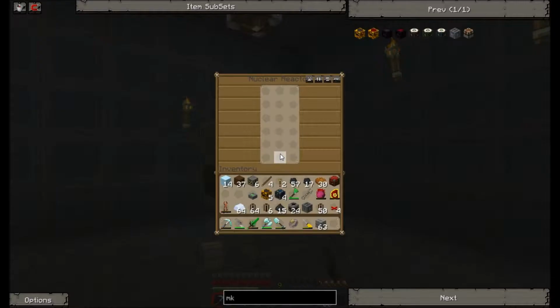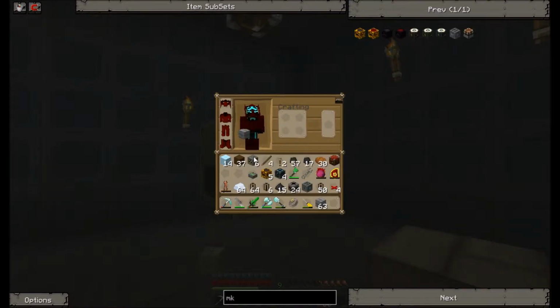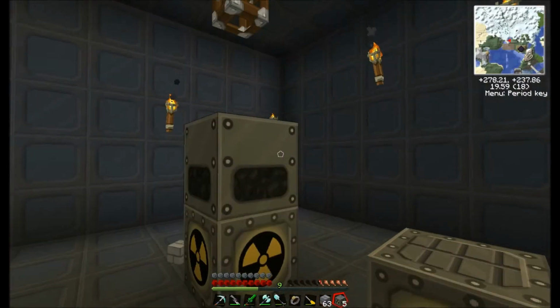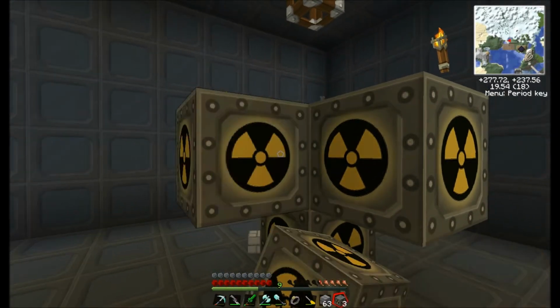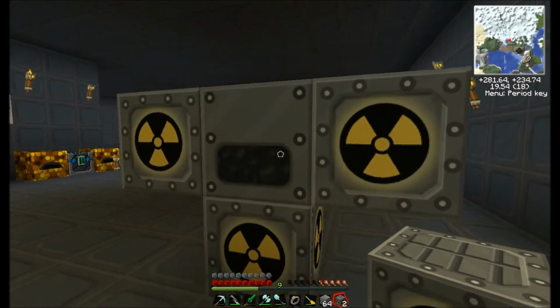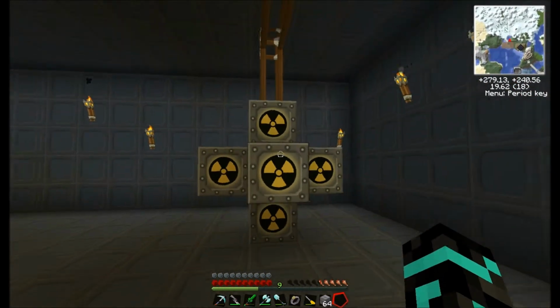Now, that would be considered a Mark I, I believe. And we're going to go ahead and upgrade to the Mark whatever, the highest one, because we're going to put all of our chambers on. So you just got to shift click around it, and it will place them all down. Ta-da! So that's what it's going to look like.